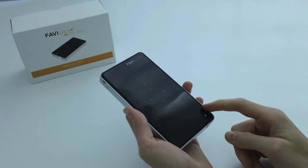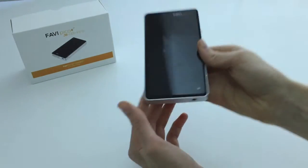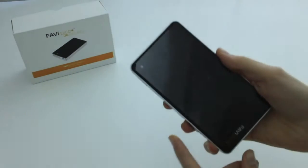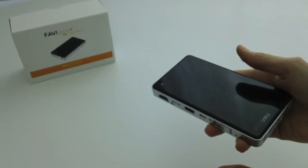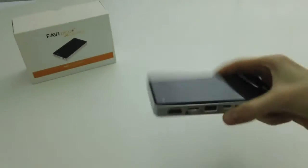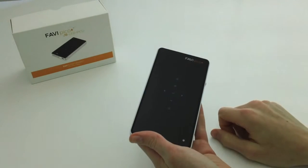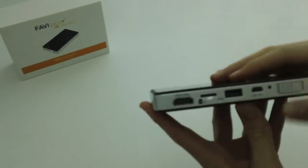So if you do want to charge it, which obviously you do, definitely make sure to plug it in before you go to sleep and unplug it in the morning. That way it'll be ready to go by the time you wake up. Now, I've actually emailed Favi and asked them if you can have the projector plugged in while it's running, or if it will damage the battery, and they said that it will not damage the battery. That's definitely a great thing to know, and that means that if you forget to charge your Pico projector, you can just plug it in and watch the movie at the same time, and it will not damage it at all.